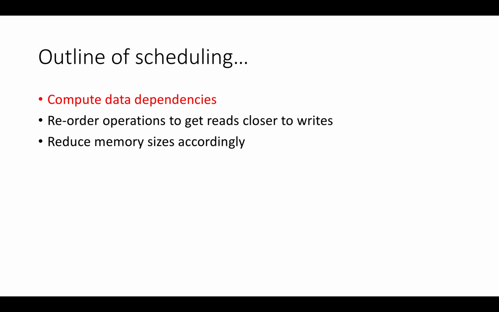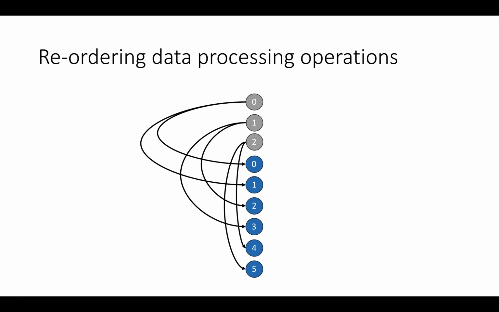Usually for the kinds of loops you're sending to hardware, it's not a very difficult task. Then you need to reorder operations to get reads closer to writes, and that's actually where things get very tricky. So if you think about the process of taking just some very general directed graph of nodes and data dependencies and trying to reorder them into a more efficient loop nest, it's a really hard problem.